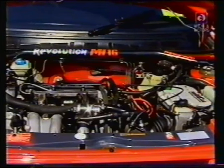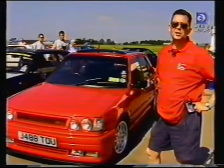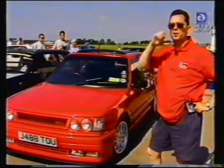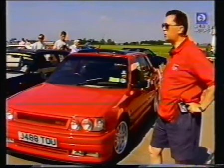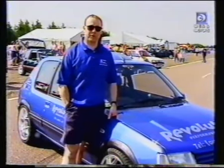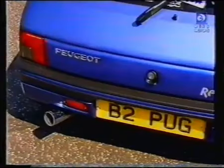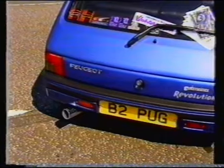It's got a transplanted MI16 engine out of a 405, which wasn't brought into this country as a standard vehicle. They did do it in France, and it was sold in France in left-hand drive form. They've imported quite a few into this country, but I don't think there's a 5-door one at all in the UK. I made a 2.5 conversion with 150 plus brake, highly modified cam, inlet manifold, front and exhaust on it. With some rather scrumptious wheels on as well at the moment.